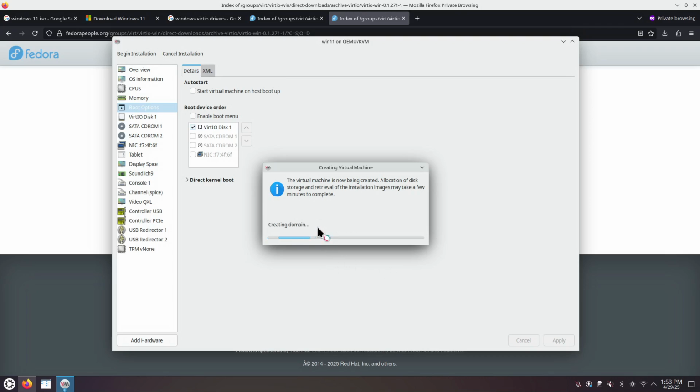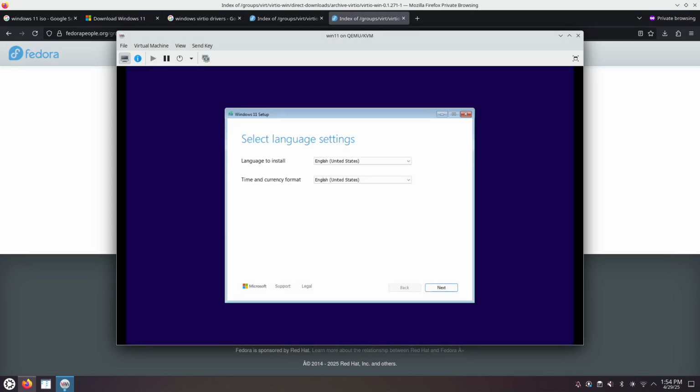The QEMU file is being created, again very small at the start. It asks if we want to boot from the CD-ROM. We need to press enter. There are two different time periods when installing Windows 11. There's the period where the USB tablet is not active. That's when you will see in the title bar that you need to press a key combination in order for the mouse that's inside the virtual machine to ungrab.